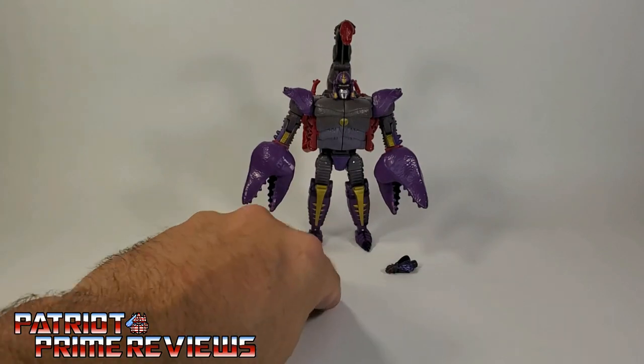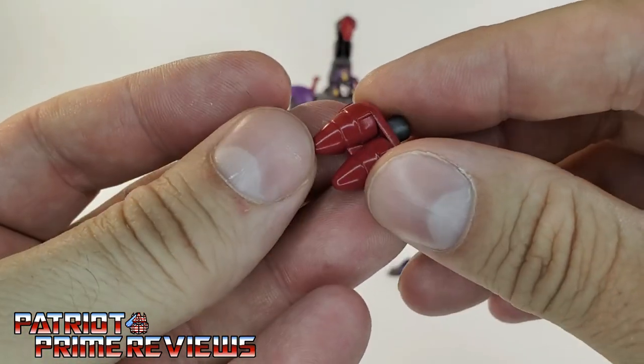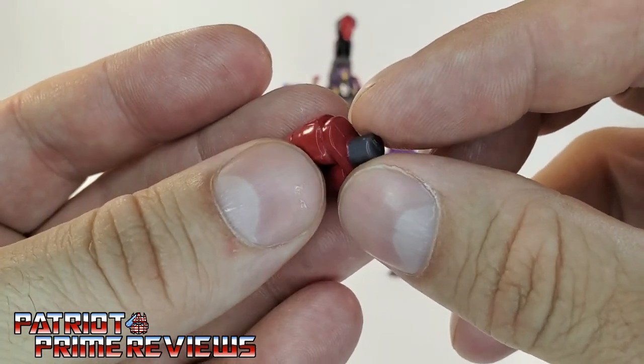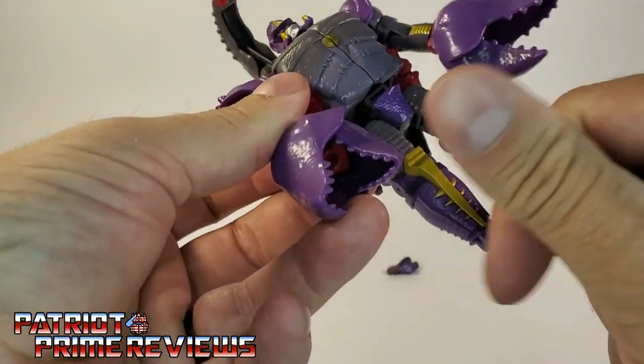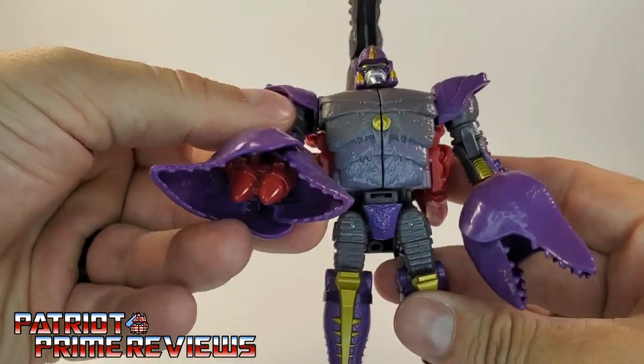And you have weapons for Scorponok, including his mega missiles, and you have two missiles right here fused together with a 5mm peg here on the end, so you can actually take these missiles, open up Scorponok's claw, and put them in there like so.